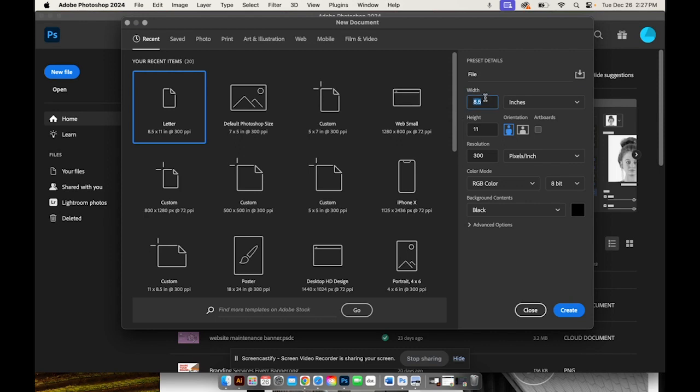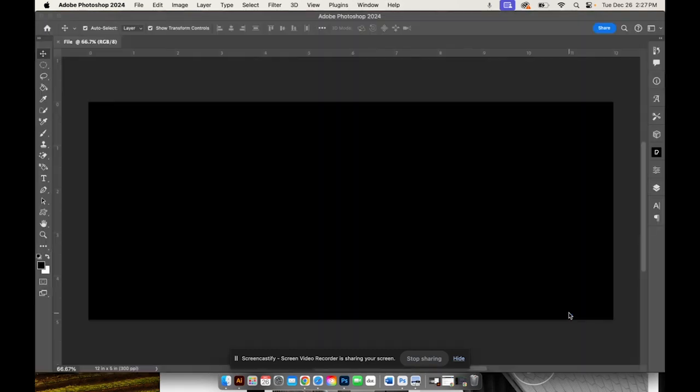And just so you can see, I'm going to change the width so you can see the different measurements. So I have my document details here. I'm going to create my own specialized document, so I'm not going to use any of the presets that they give me. And I'm going to hit create. And so here is my document. Notice that my background is automatically set to black. It is width 12 inches, 5 inches. It tells me down here as well that I set the document preset to 300 ppi. And so this is how you basically create a document.